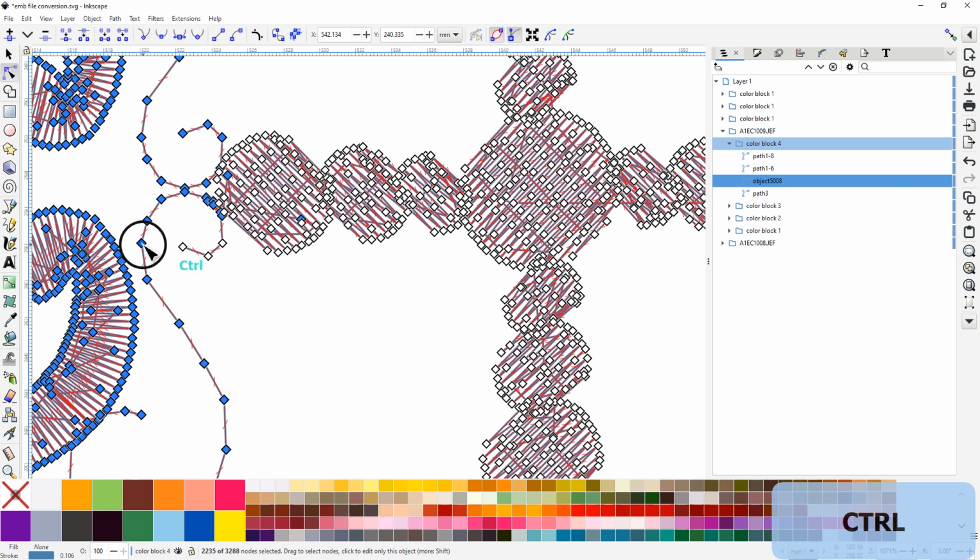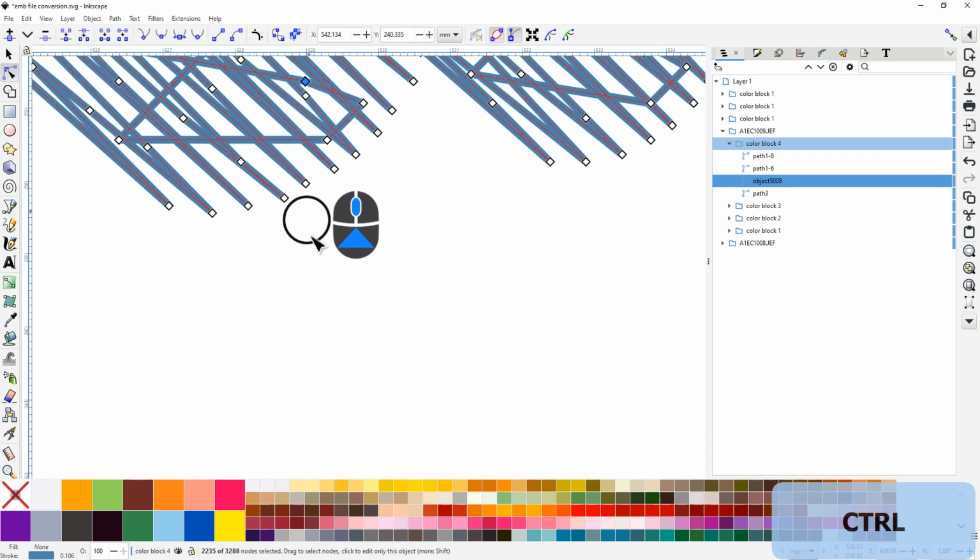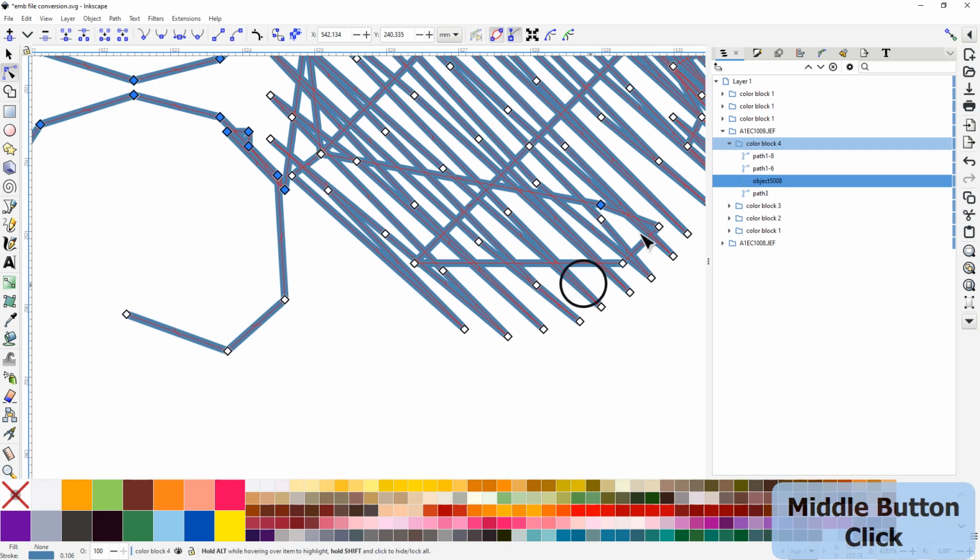Okay, that is the underlying one there, so I don't want that one. So you need to be aware that you really need to zoom in sometimes in order to see exactly where you're at.